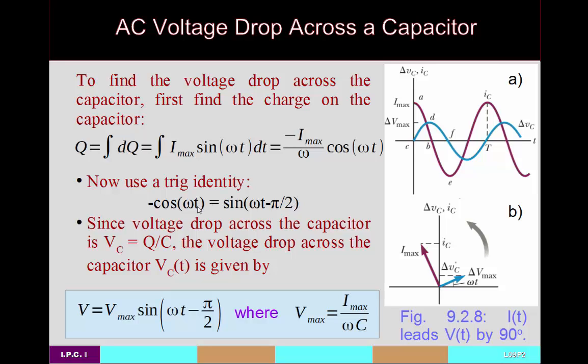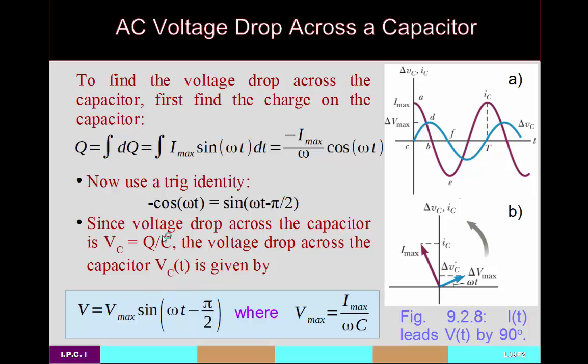So sine of omega t minus pi over 2 is basically a sine of omega t but shifted by pi over 2. In fact, it's shifted basically by a quarter cycle to the right with respect to the initial. So if you look at this graph, here is the voltage, here is the current, and you can see that the voltage has been shifted everywhere to the right by 1/4 of a cycle.